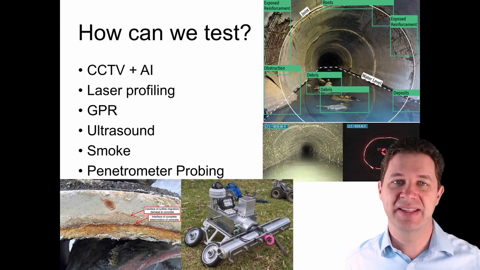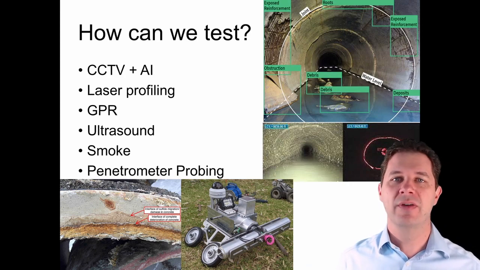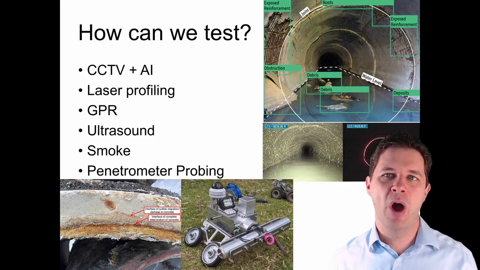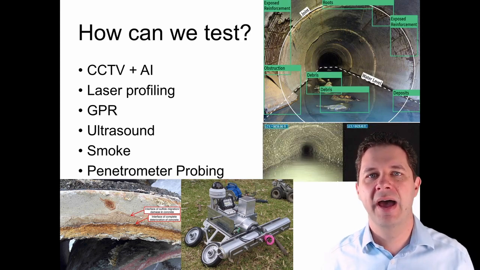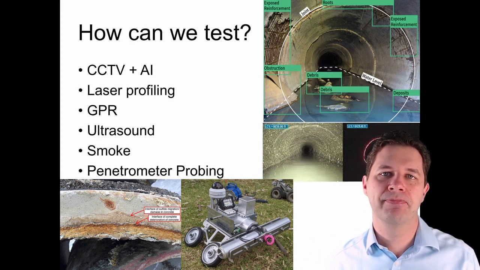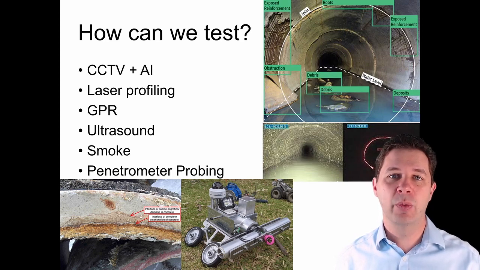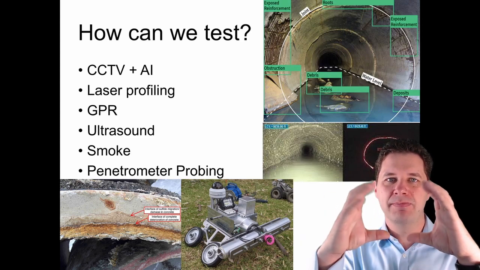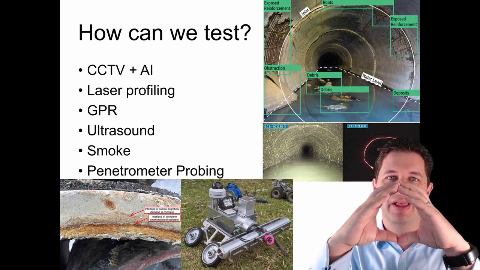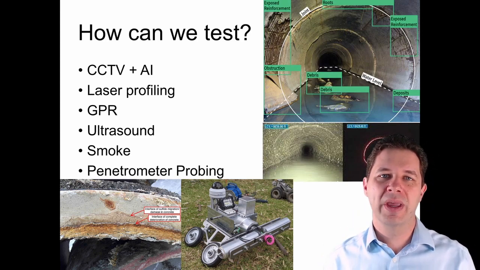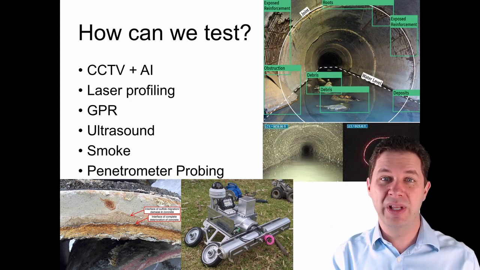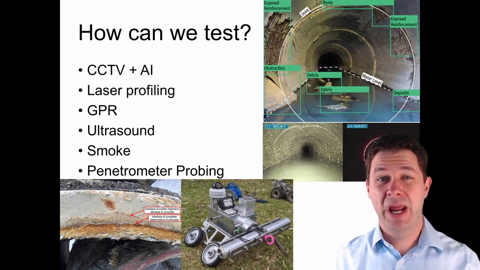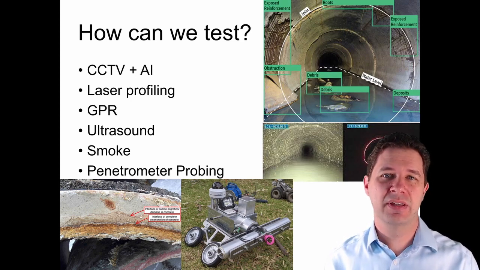One way we can test is with our CCTV, and this is the oldest sort of technique and probably the most commonly used as well. These days we can use things like AI to automatically identify where the cracks are, or identify things that aren't quite right. We can use laser profiling, where we make the sewer nice and dark and shine a laser line around the sewer, and that helps us measure the ovality of the sewer. Is it circular or is it becoming an oval? We can also determine whether we've got discontinuities or missing material that's collapsed into the sewer using this technique. We can use ground penetrating radar to work out what's happening underneath the surface of our sewer.